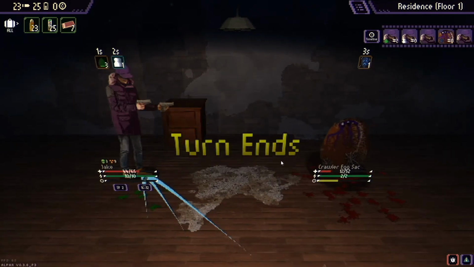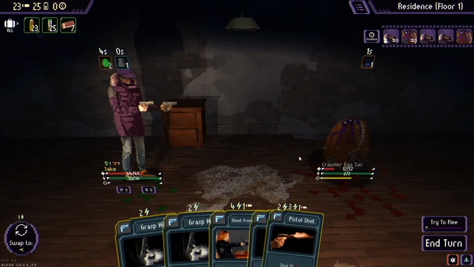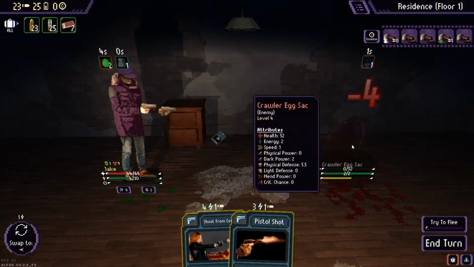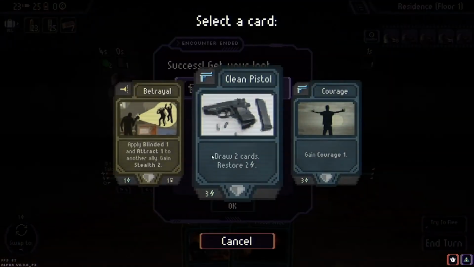Yeah, we can actually use it because we don't have any more energy, but I was not gonna use it anyways, because 3 grasp hits should kill it, which means we don't have to waste another bullet, which is fantastic. Let's grab all of our stuff.